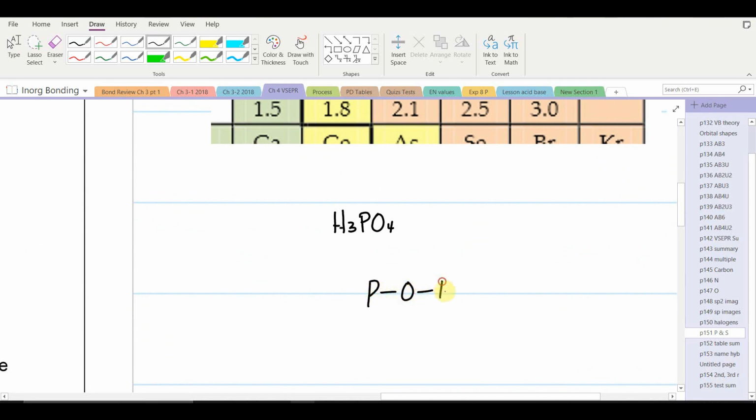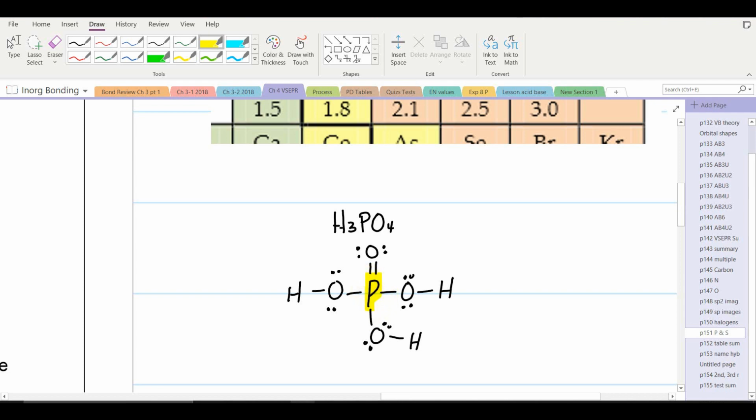It's a triprotic acid. Acidic hydrogens are bonded to oxygen. There are 3 of them. There are 4 oxygens. Give oxygen 6 electrons that it owns, 8 in the valence shell, and we're good. So that's the structure of phosphoric acid. How many bonds does it have around the phosphorus? Okay, it's got 1, 2, 3, 4, 5.